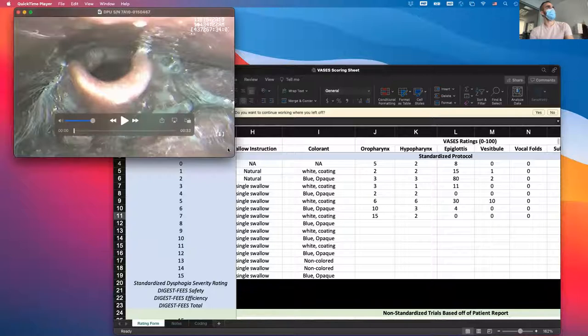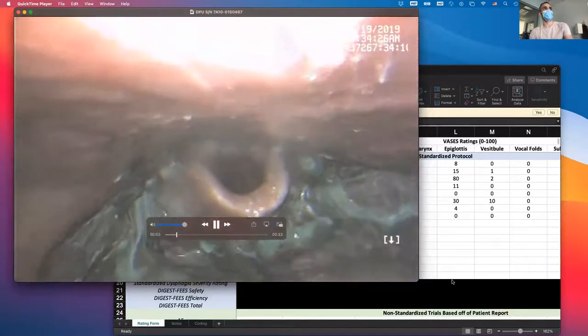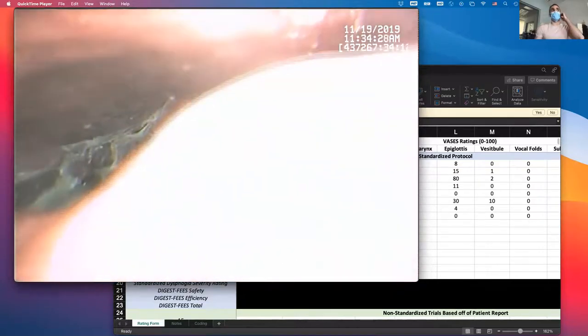All right, let's you all do this now. Same thing. 15 milliliters white blood water.